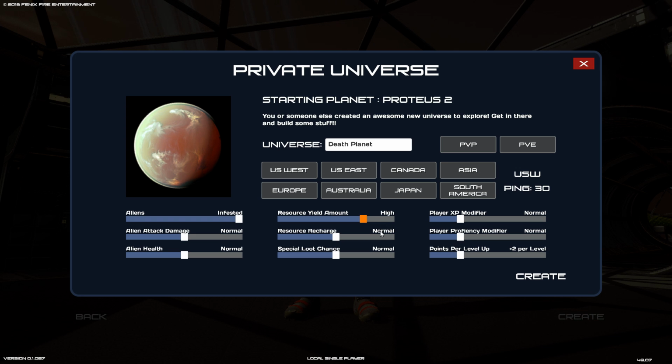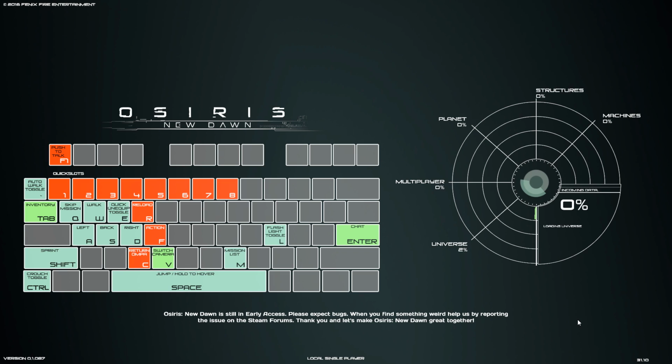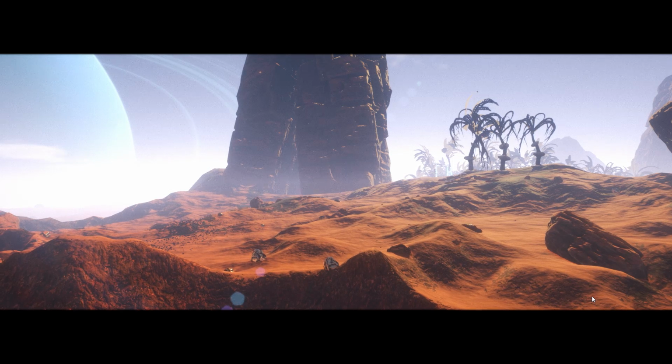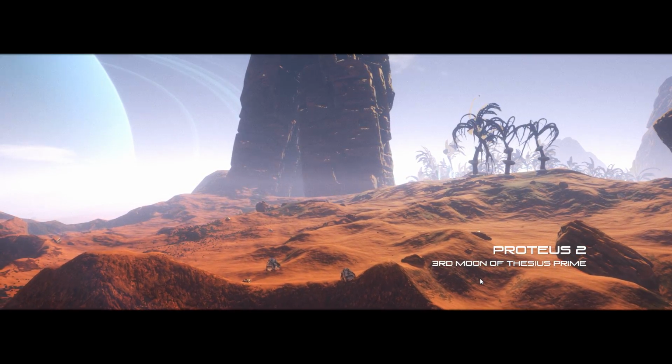Now we're going to fix the resource yields and the respawns for the specific reason that it will help us in the long run to get moving and to build faster. This game does require a fair bit of farming, so I want to make sure that you guys don't have to watch me farm too much. So let's go ahead and get on in. Let's see where we've started. We're also going to need to find a nice flat spot for a base. If we don't have a good flat spot, that's definitely going to cause a problem.